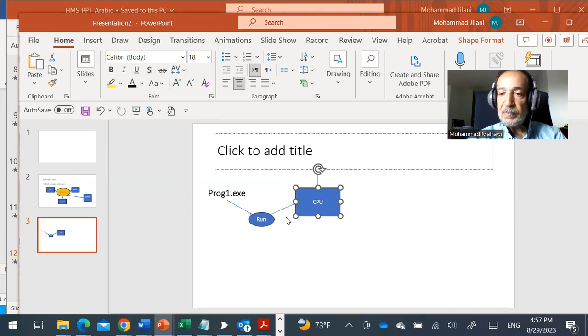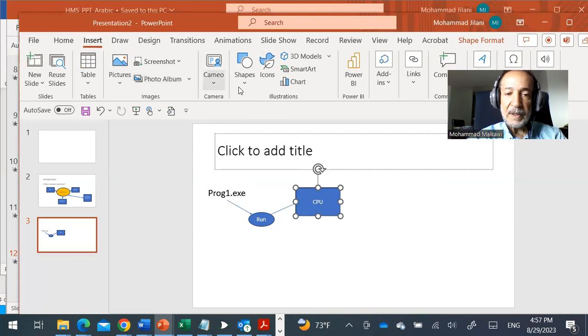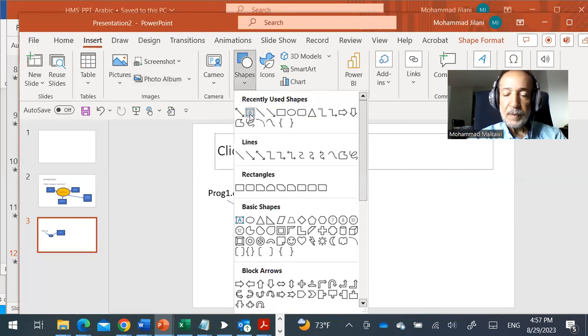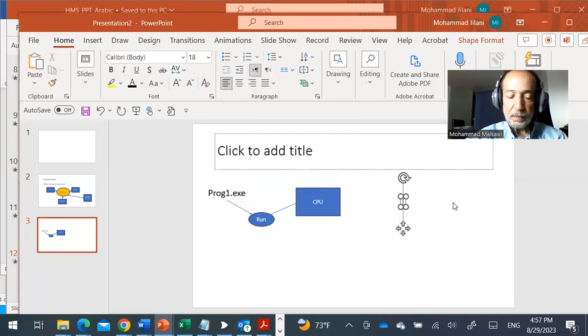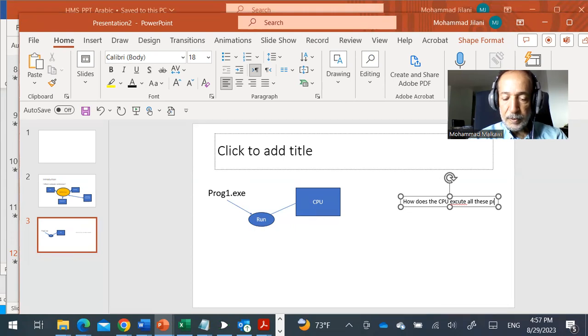These are running right now. How? So my question becomes, which my architecture should answer: how does the CPU execute all these programs?